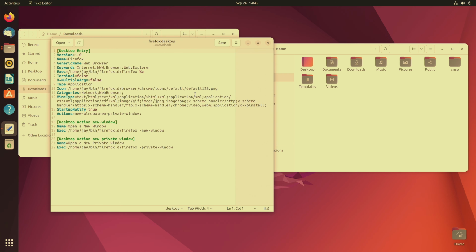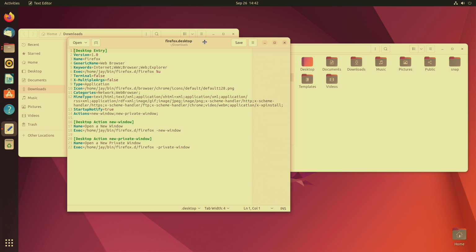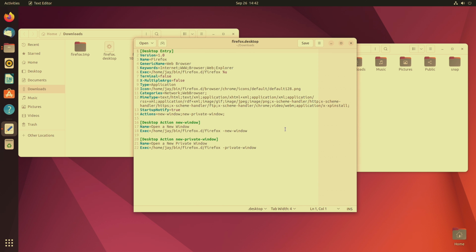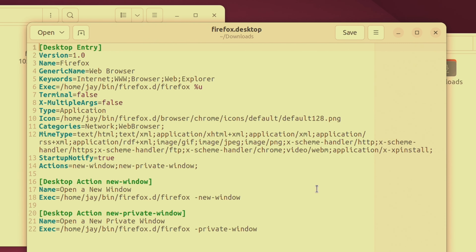And we can go ahead and start with this text editor right here because we have a lot of text in here and we probably should understand what this is exactly doing. On Linux, a desktop file is what's responsible for creating the applications menu icon, which we're definitely going to want to easily launch Firefox anytime we want to open it up. A menu entry would probably be a good thing. So this is what's going to give us the menu item within our applications menu for Firefox.